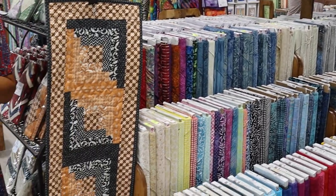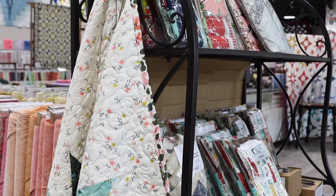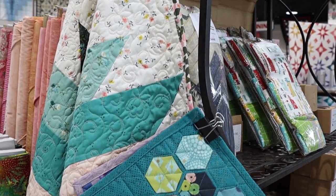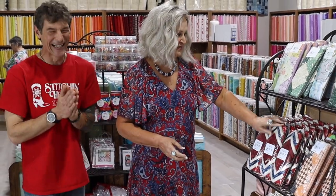You know, this is a new product we've come up with. We've probably had these about a year. This is called a grab and go, and these are all pre-cut, ready to sew. And this is like a table runner. What a great idea! Isn't this amazing? Well, because you do so much travel, you need something that's easier for the folks at last minute, right? Yes. Or for a retreat or something like that. Is this like a potato chip? You can't have just one? Can't eat just one. That's right.